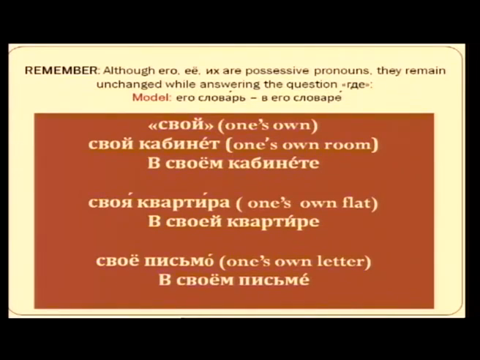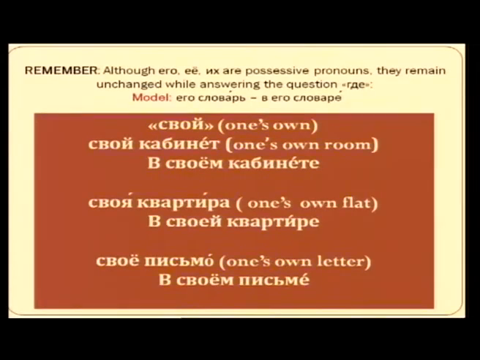It can be translated as one's own flat or apartment. We can use an example to describe it. Где она живет? Она живет в своей квартире. If you pay attention to the construction of the sentence, here we have used где она живет. We have used the question где and the conjugated form of жить. The answer could be она живет в своей квартире. She lives in her own flat or apartment.